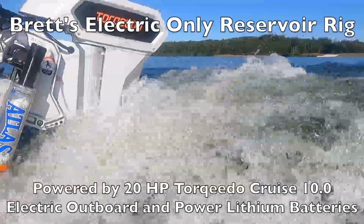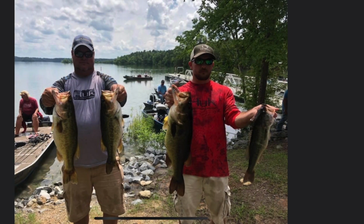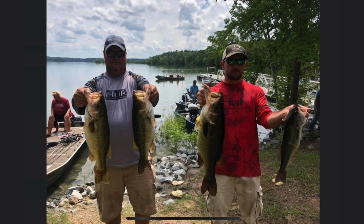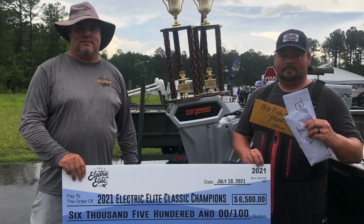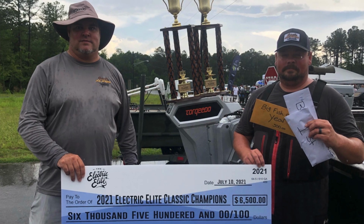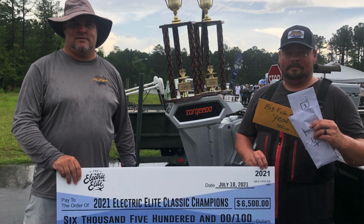So we really didn't have a choice between going electric only fishing, unless we want to go fish the big lakes. And they get so much pressure and boat traffic that I did that for a while and started fishing the electric only thing again. And the more time I spent on these waters with all the jet skis, the ski boats, the wake boats, houseboats, ocean going vessels, the more I realized that I missed it. And that's really how Decked Out Jon Boats got started.